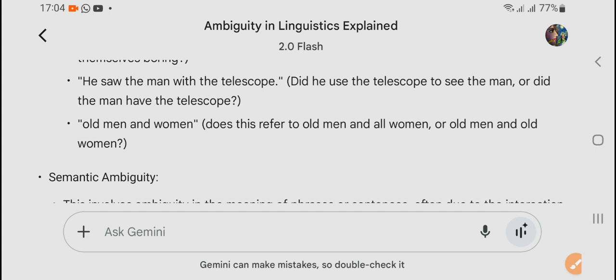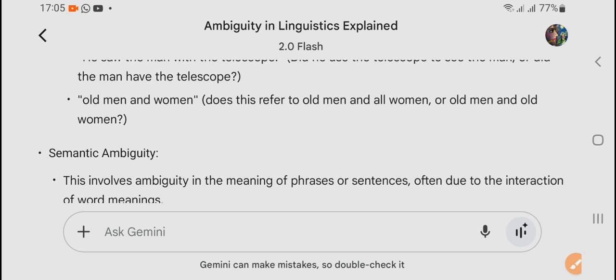So here is another example, the same kind of example: "old man and women." Here it's an old man and old women, so the women are also old, right? So that's "old man and women." Now it's not clear whether it's an old man and old women, or an old man and women of any age, from very young women of 16, 17 years to 70 years. It's not clear, right? So these are the ambiguity which are called syntactic ambiguity.